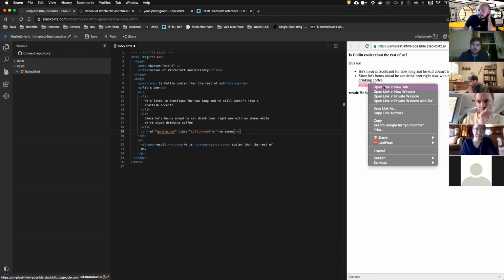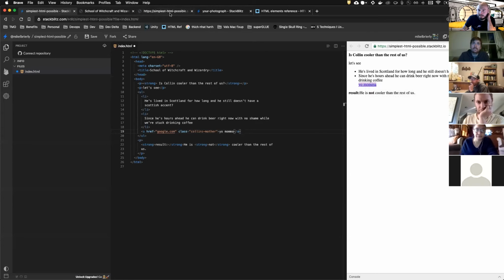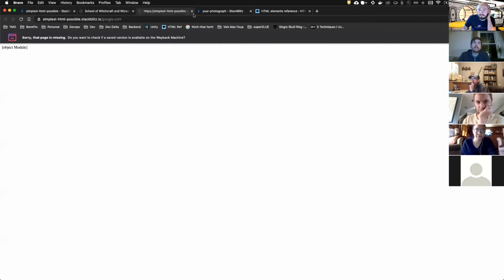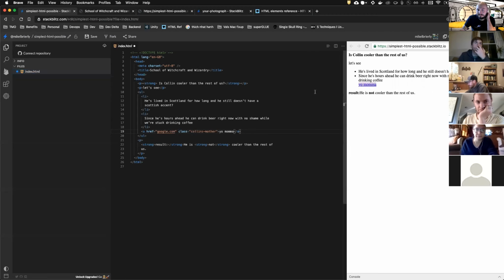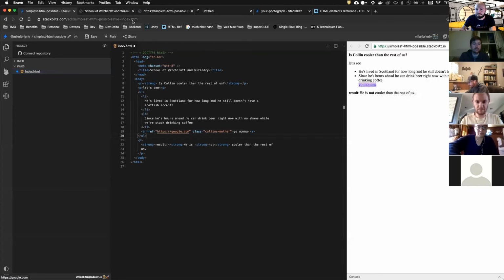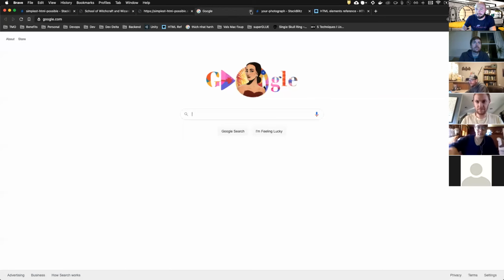And then if we click on this, I'm going to do the new tab so we don't ruin this, but okay, so the base, it tried to take us to our base URL /google.com. So to fix that, we could actually just do the HTTPS at the beginning. So that way it knows what the base is. Now, if we click on it, we should be taken to google.com. So that is how links work.